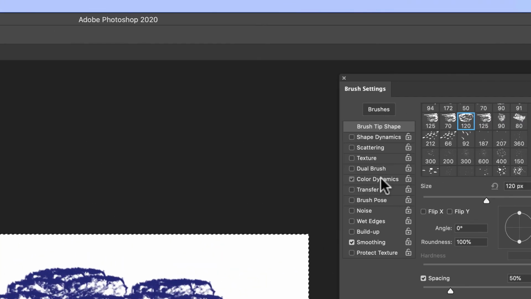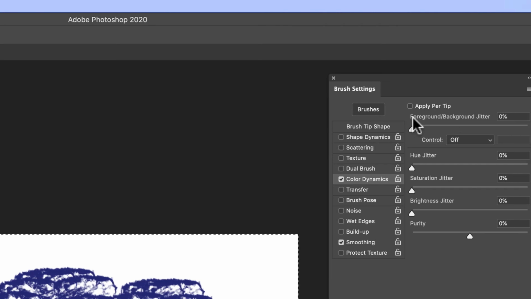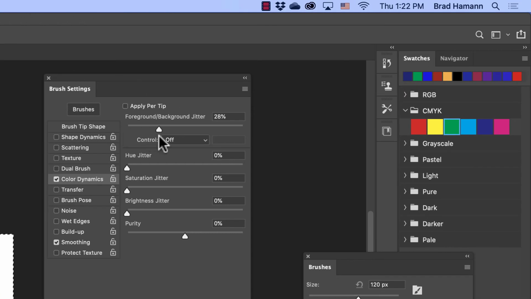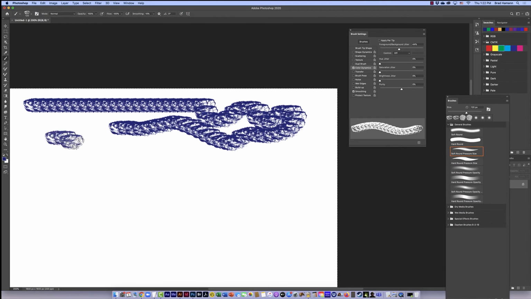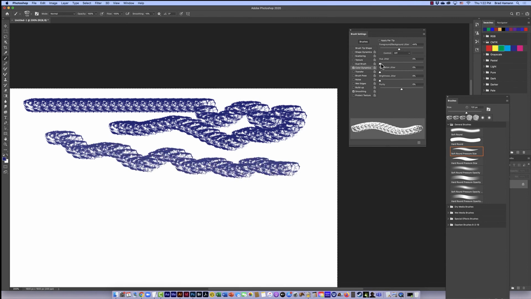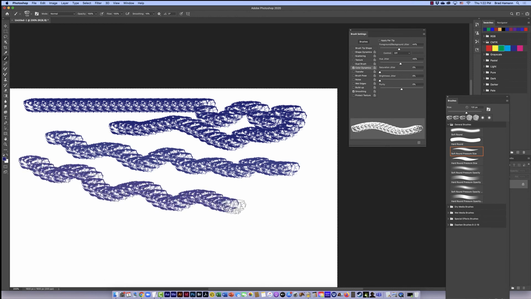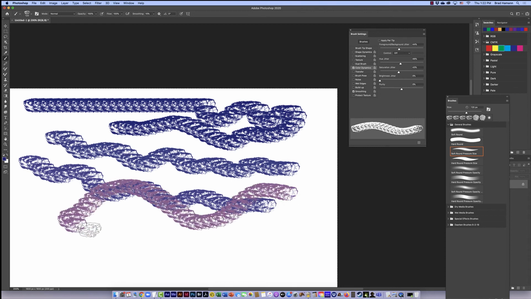Now let's go to color dynamics and let's play with the hue jitter. It doesn't really change anything, this should have a big effect, and it doesn't. Saturation jitter. There we go.